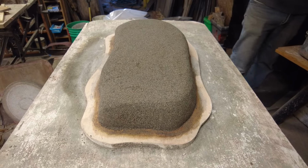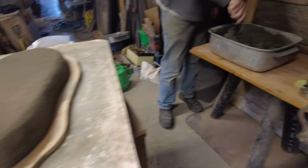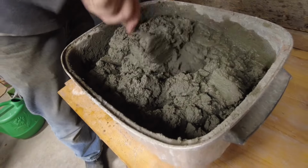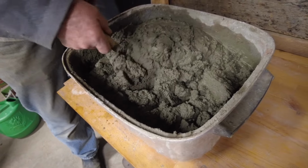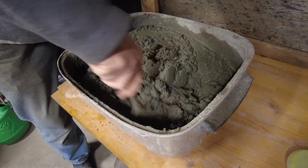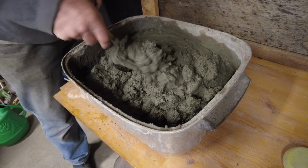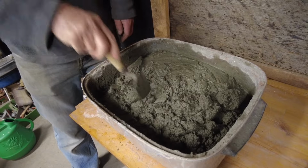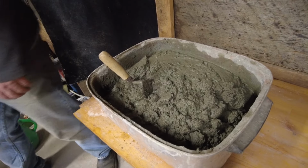So this is our mix here. What you don't want to do is get it too wet. I'm feeling pretty good about this mix. If you've ever made brick mortar before, that's the consistency you're looking for.